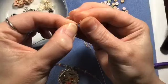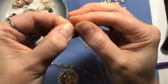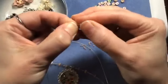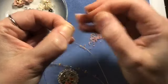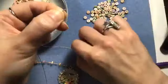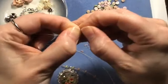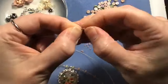Whoops. Sometimes with the seed beads, one is fussier than another, right? All right, there, I got it that time. All right, wiggle both of those through.